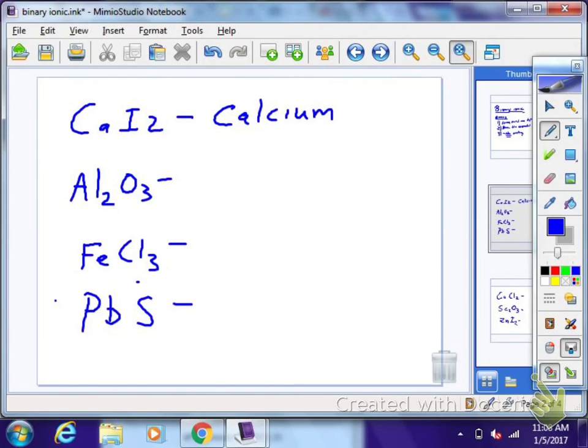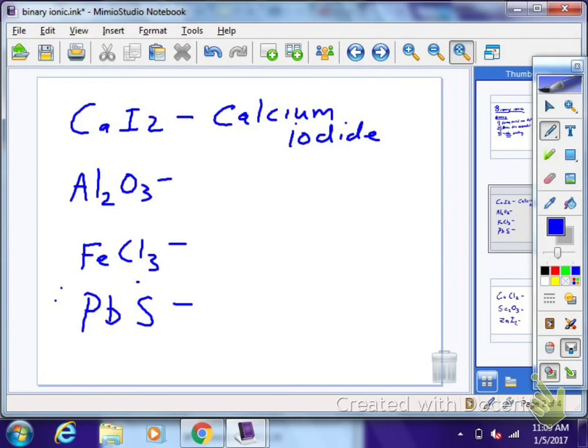And then we're going to look at what I is. I is iodine. But we will not use iodine because it's no longer the natural form. It now has a negative charge, so it becomes an "ide" ending. So it's calcium iodide. Calcium iodide is the name of that. Okay?